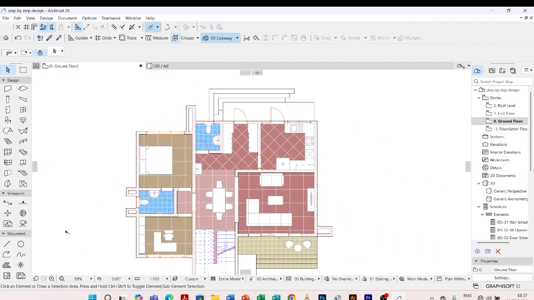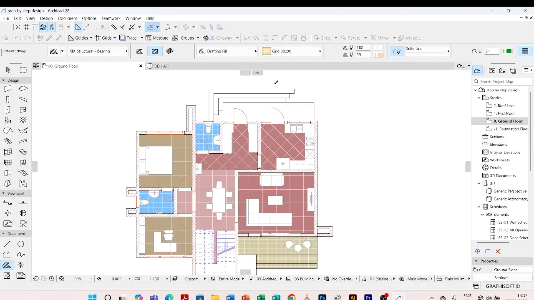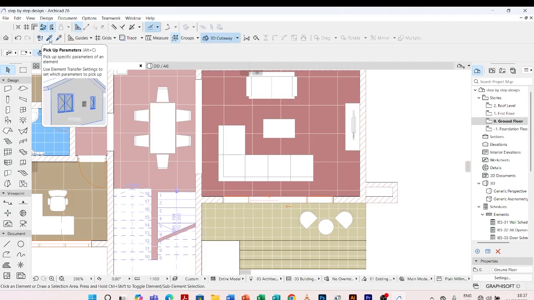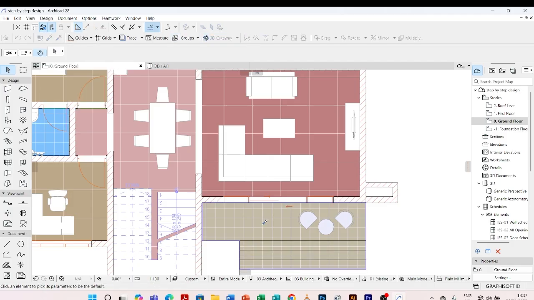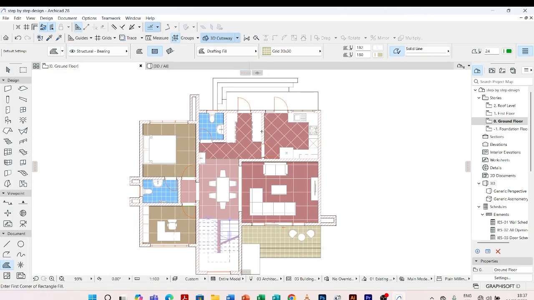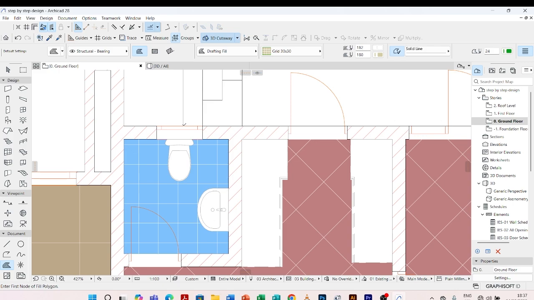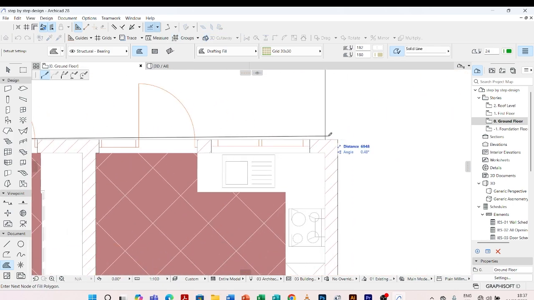So I'm going to come to fill. I click on it. Or I can simply, since I'm going to have the same, come to this pick up parameters. I click on this. I come pick parameters of this. Then I come draw it. So I'm going to use this geometrical method, the polygonal method. Click on it. Come pick this point.